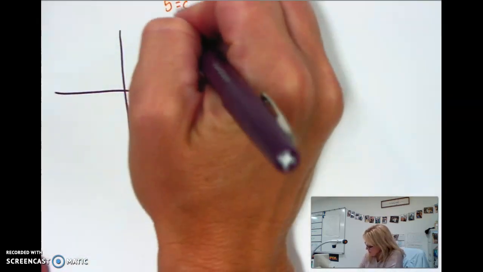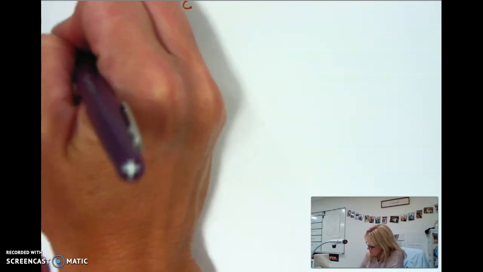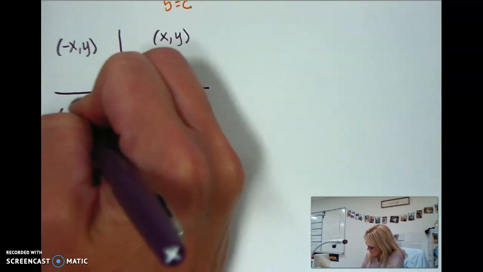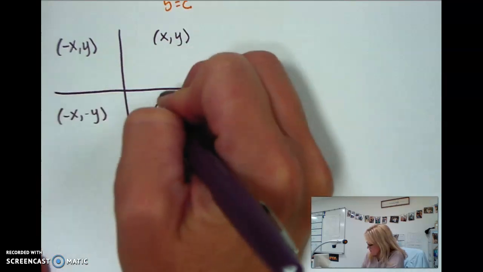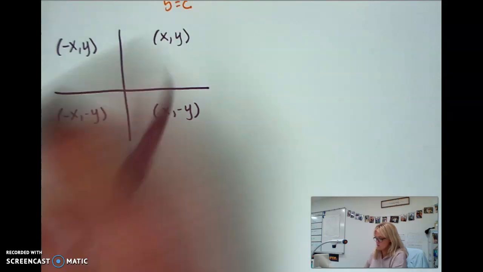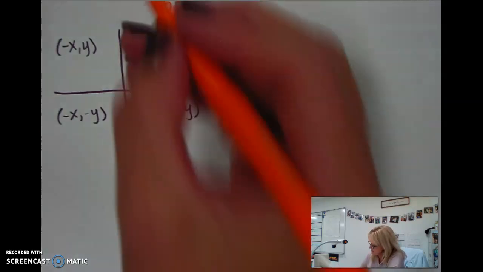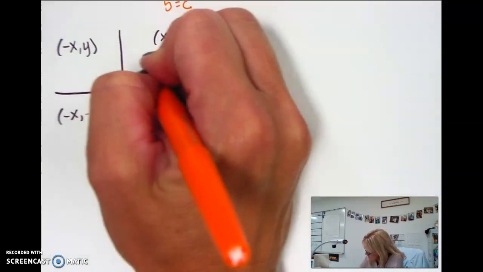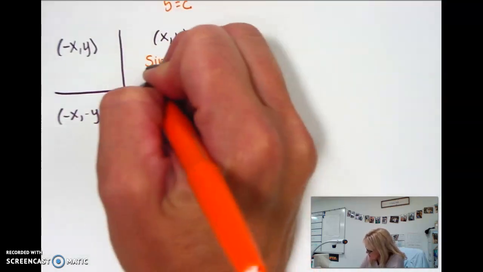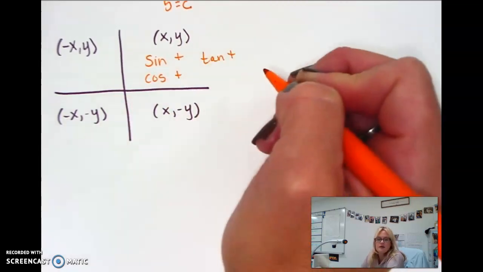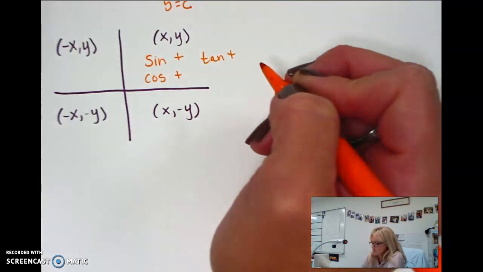Okay, now if we talk about constraints, I want you to think about x and y. X and y are positive in quadrant 1, x is negative and y is positive in quadrant 2. They are both negative in quadrant 3, and x is positive, y is negative in quadrant 4. So let's start talking about sine, cosine, tangent, and then obviously cosecant, secant, and cotangent are going to be the same. Sine is our y value here, so sine is positive. Cosine is also positive, and tangent is also positive because a positive divided by a positive is positive.